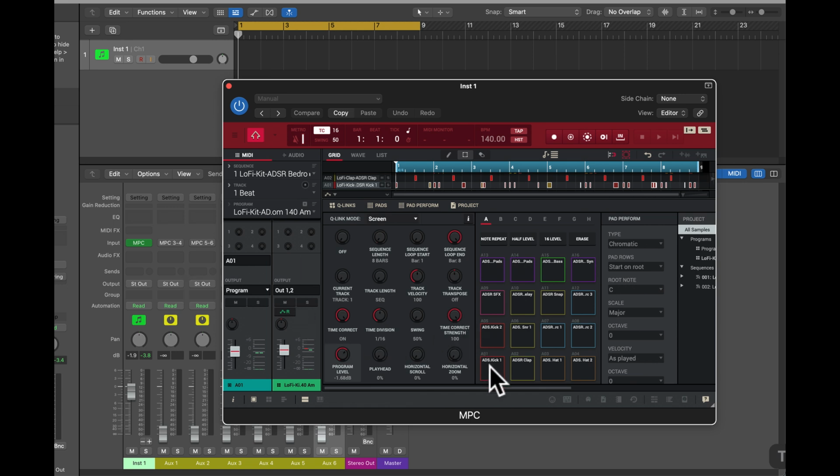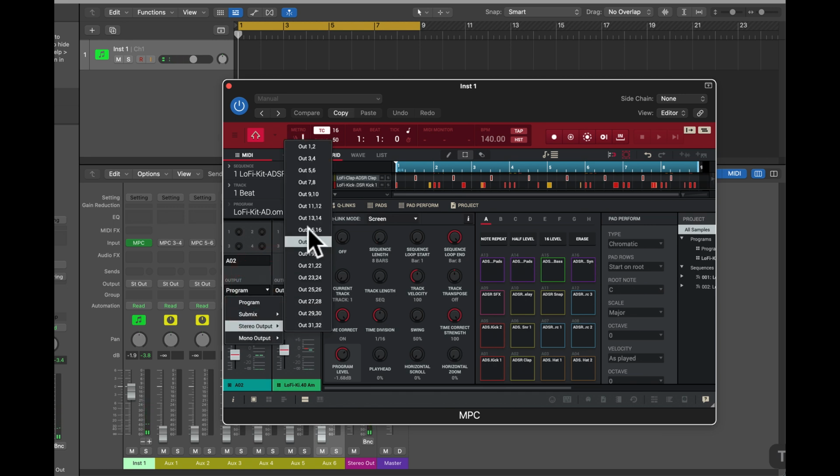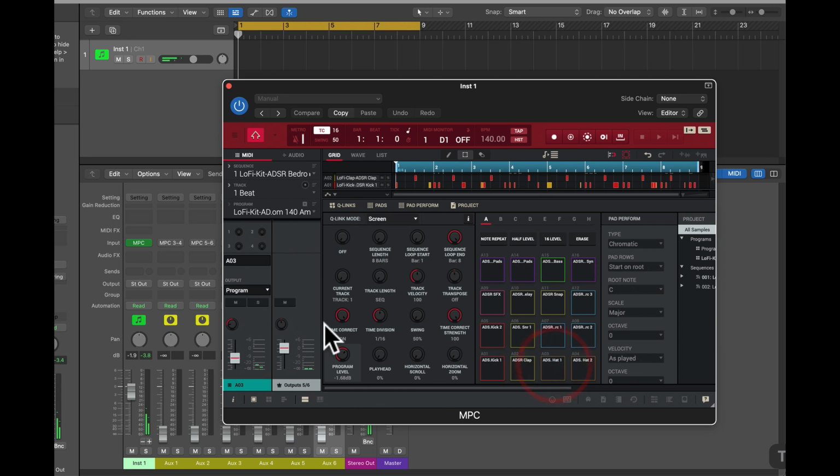So now when I come to this first beat here, I want to change this. This is pad, right? And once I go here to pad, see that pad right there, I can come to here and go to stereo out. There it is, 13, rather 3 and 4. This will be 5 and 6. That hi-hat right there will be 7 and 8.